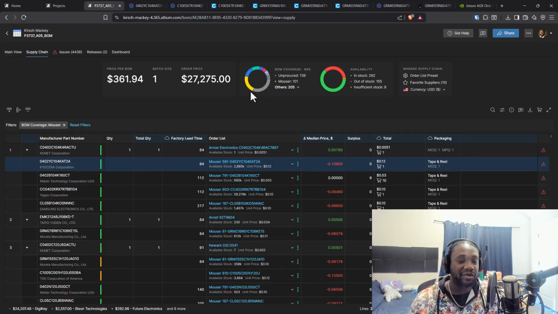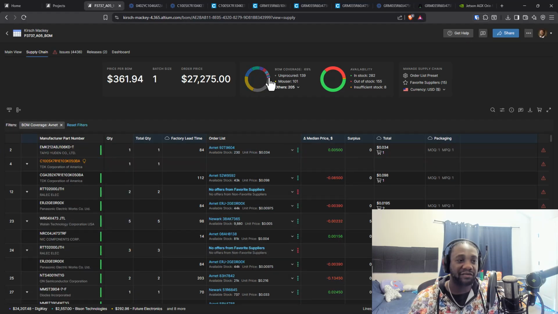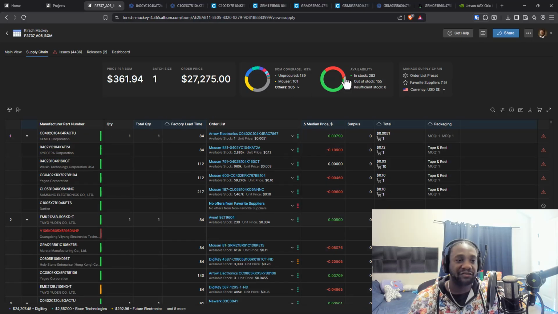And then here you can also just click on one of these color bars in the circle, and it'll filter by supplier. You see that? You can also reset your filters. It has these filters here automatically. I really like the visual approach that they've got going on here.